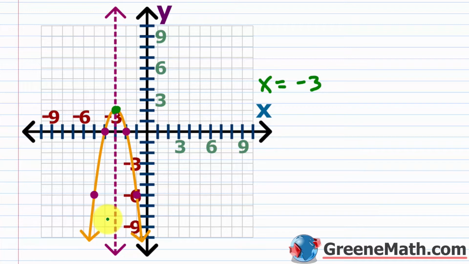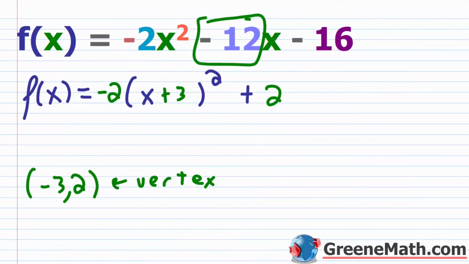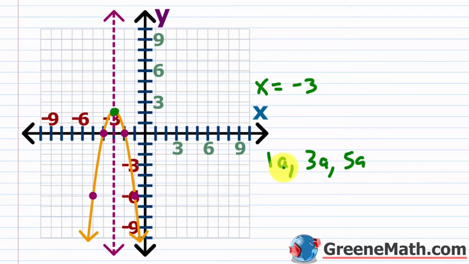Okay, so again, the step pattern is what you want to have. So you have 1a, 3a, 5a. In this particular case, you don't need to keep writing these out because you're only going to get 2 additional points out of this, because my graph only goes down to negative 10. So we know a, if I go back, is negative 2. Again, it's always the coefficient of x squared. So 1 times negative 2 is negative 2. 3 times negative 2 is negative 6. And 5 times negative 2 is negative 10.